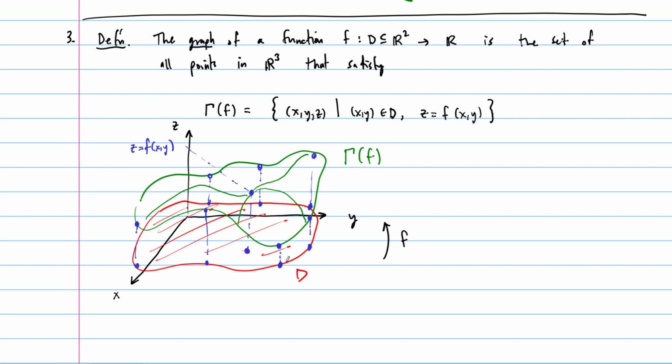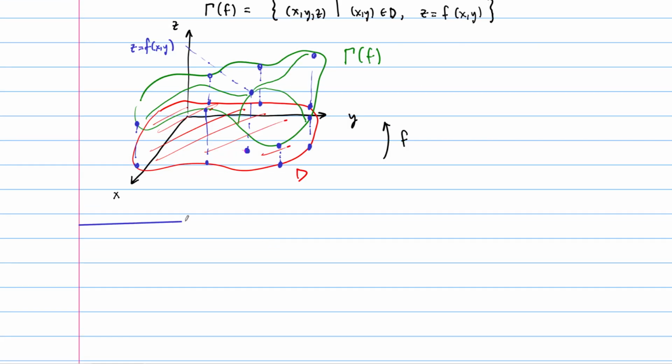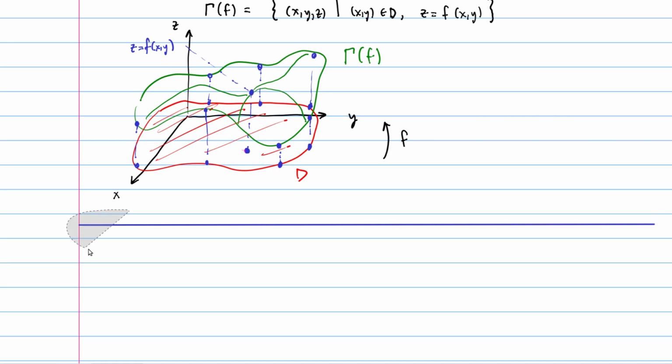By the way, this could sit below the xy plane. I tried to make it so that we could visualize it easier. I tried to draw it like this, but now I've added so much to the picture that maybe it's not so clear. But this is the idea. At every point in the domain, a height is assigned, and that height can be thought of as a z-coordinate. The graph is then, if the function is very nice and well behaved, the surface that sits directly above or below the domain itself in 3-dimensional space. That's with the domain embedded as the 2-dimensional portion of 3-dimensional space.